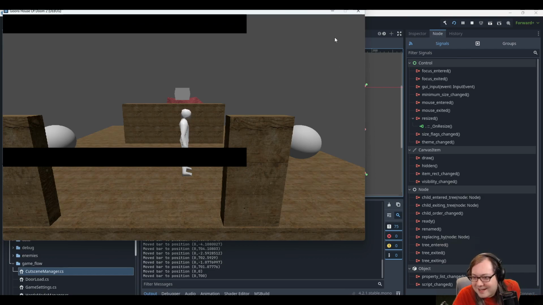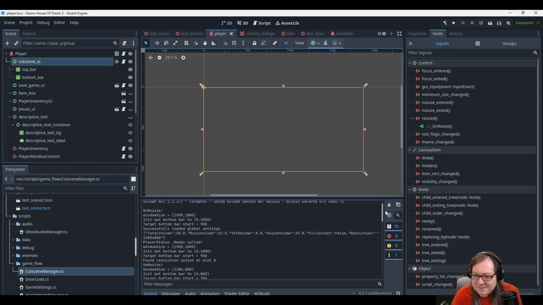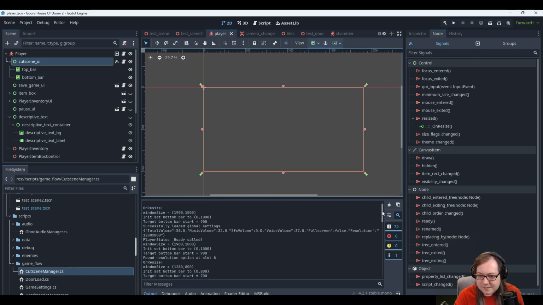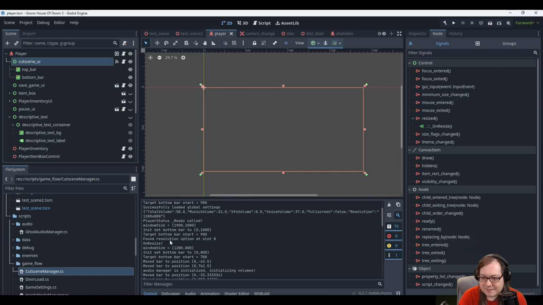It got so much worse, what the heck? Interesting. So we got our first one that's 1900 by 1000. Then it did it again for some reason. Yeah, I am equally baffled here. Okay, then we resized again. 1280 by 800 is what we have it set to.